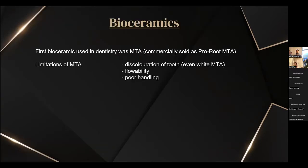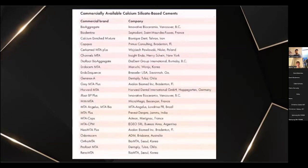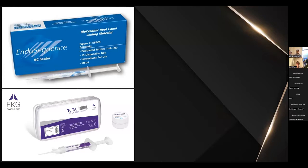It didn't flow very well. It's difficult to handle, very difficult to mix. Well, I found it difficult to mix anyway. They found out much later on that it was bismuth oxide, which they use as their radiopacifier, that caused the staining. Once their patent expired, there were a lot of different products. This was actually from, I think, 2016. Most companies took their turn at making either some sort of MTA-based sealer or a new MTA. The more popular of these a few years back were the Endosequence BC sealer or the Total Fill. These are made by the same manufacturer, just marketed and sold by different companies.